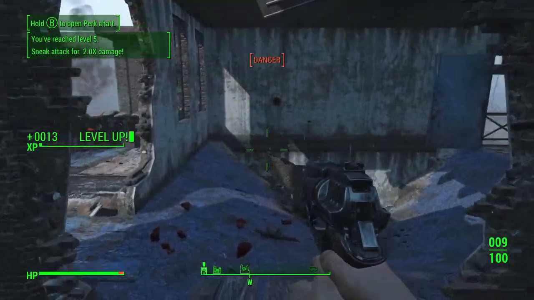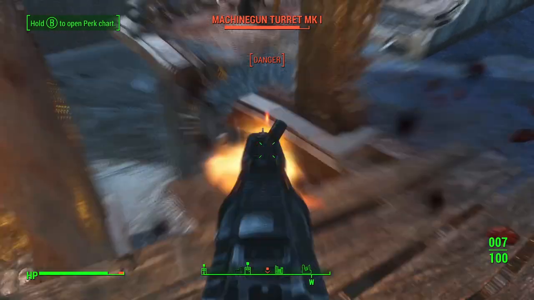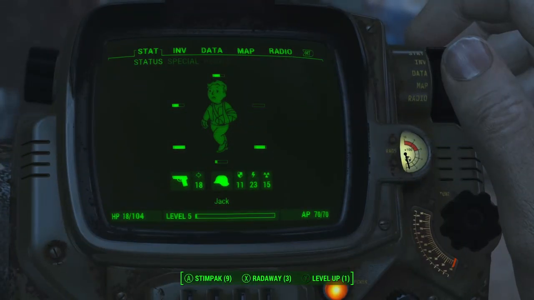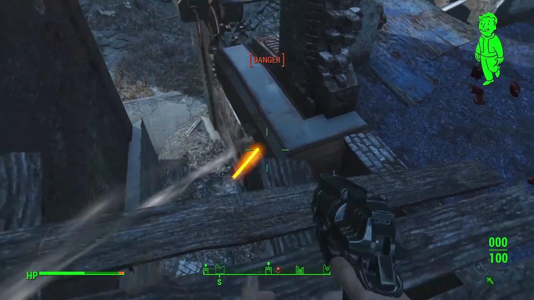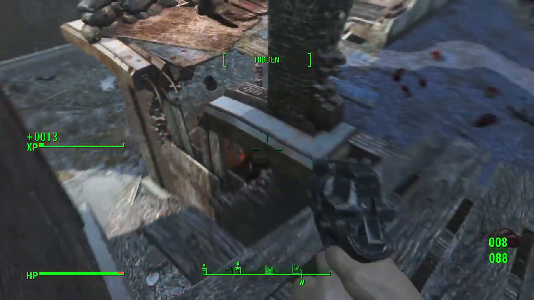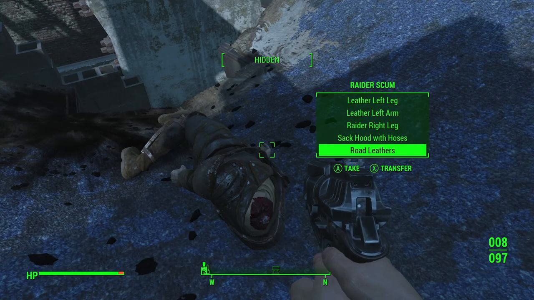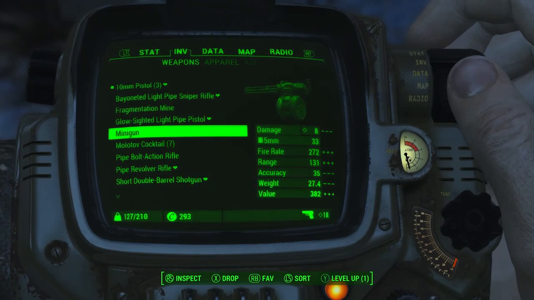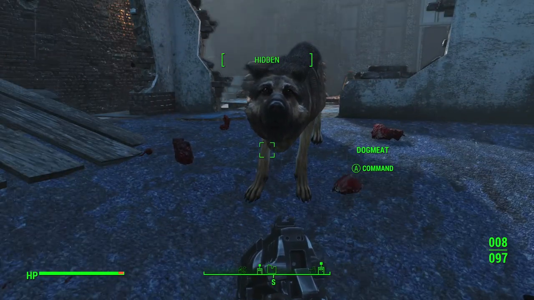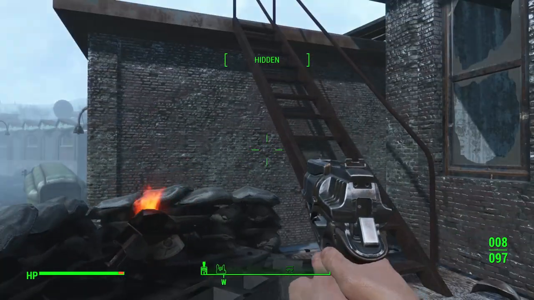Just out of sight. There we go. Look at that. We need a right arm. Yeah, give me the right arm. There, now we got some armor on. Sorry about that. Got these turrets, so they're going to give us ammo, military, and it, oh, God, yes. Give me all that.